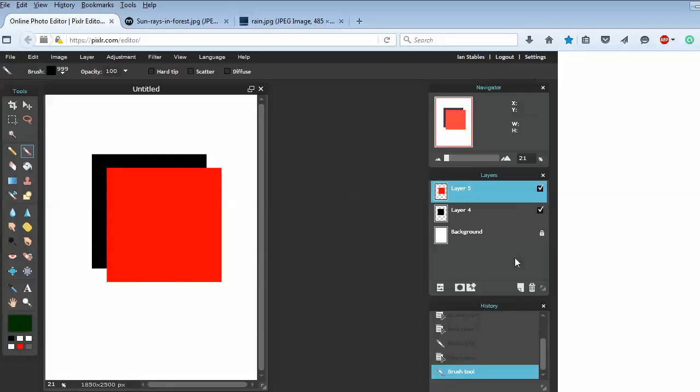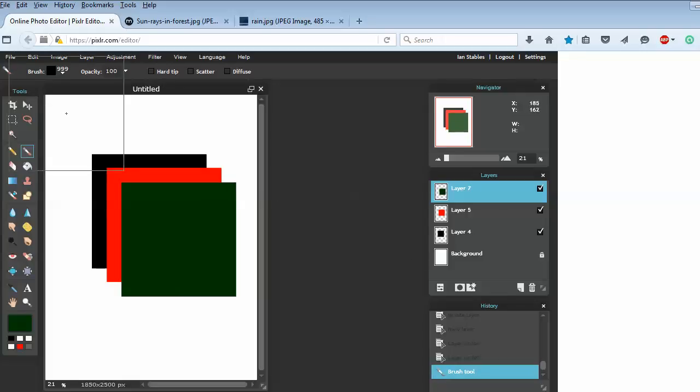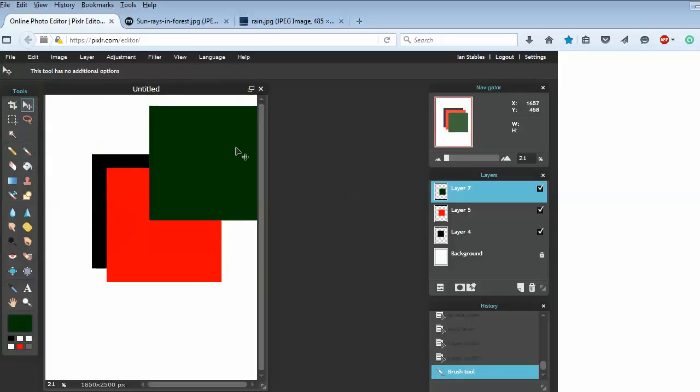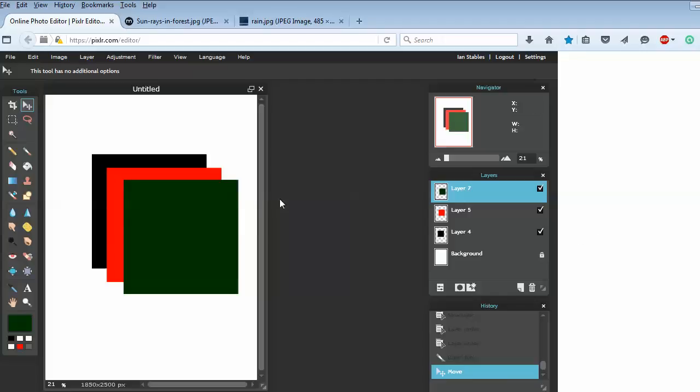Do green. How I'm doing this, by the way, is this option here, which is new layer. Click that and it puts a layer above the one that you were on before. You can remove a layer by doing that. And if I wanted a layer to appear here, I could click there, it would appear there, or I can actually move it around as well if I want to. So I'll have it at the top. So green, you can put a green box here like that. And that means now if you go to the move tool, you can move these independently around depending on which layer you're on, or move them around in different orders. So that's something you can use.